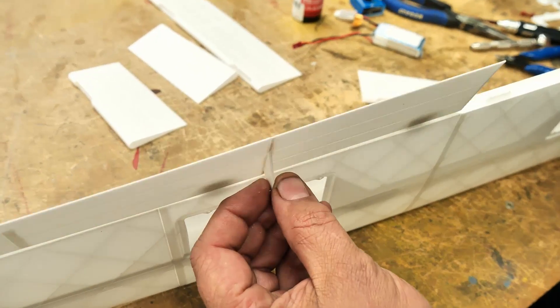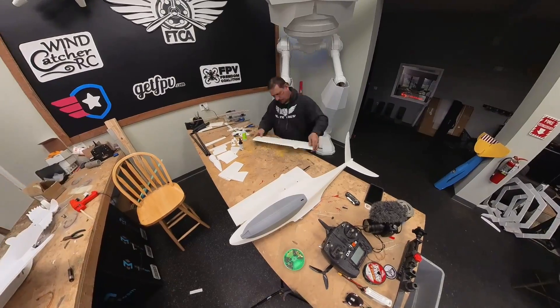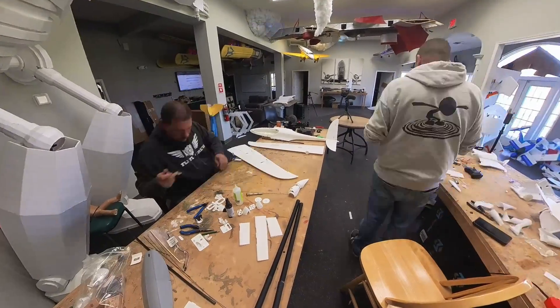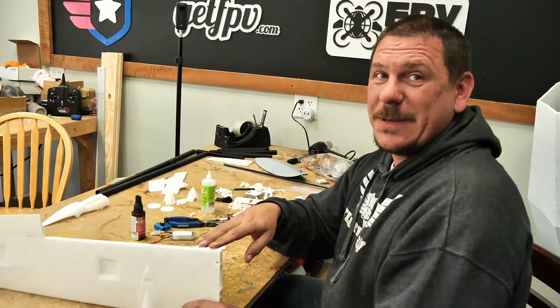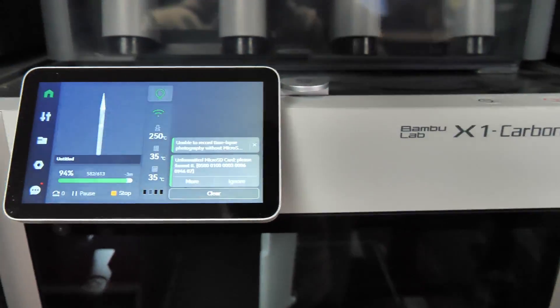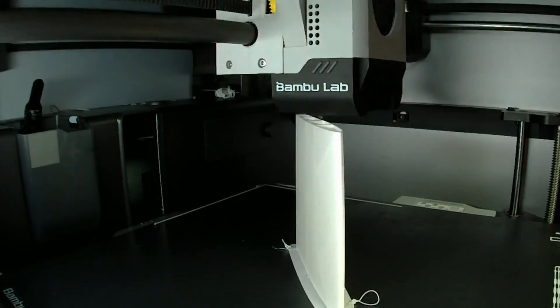Awesome. Moving and grooving. So I'm going to get the flap put on this wing. I have the aileron flap to put on the other wing. I actually made a mistake — and that's one of the cool things about the Eclipse and Planes. You make a mistake, I should have watched the video. But nonetheless, I had to remake some of the flap parts, and it's as easy as just hit print again and waiting for them to finish.